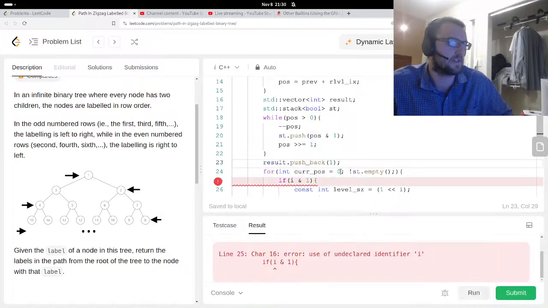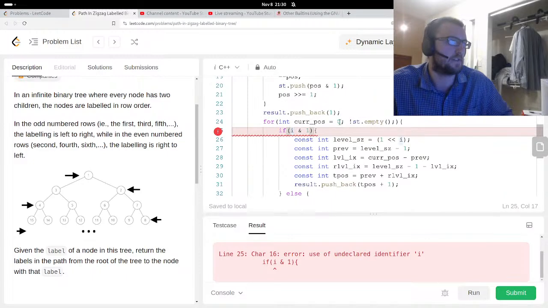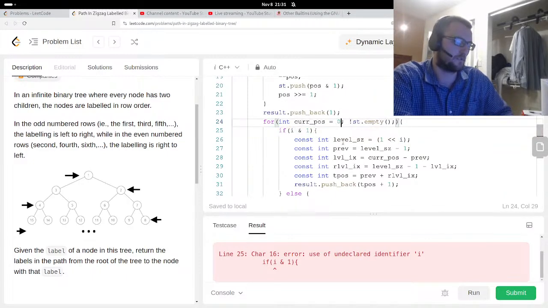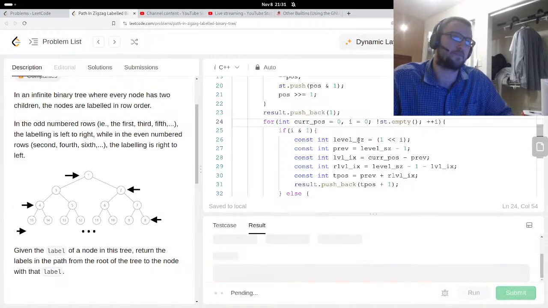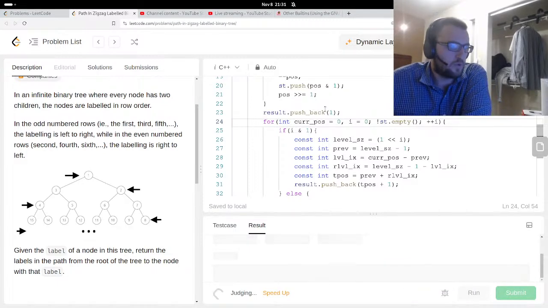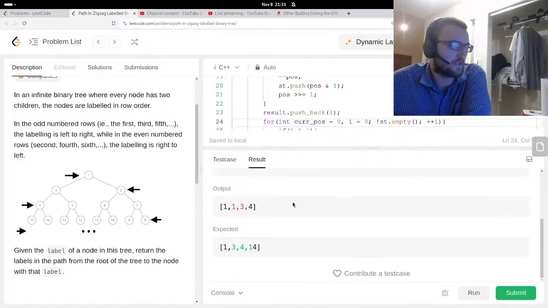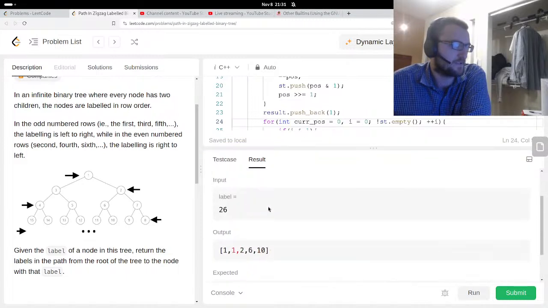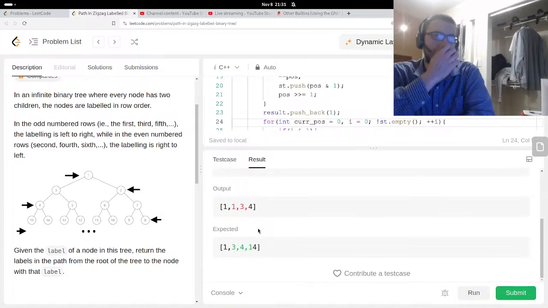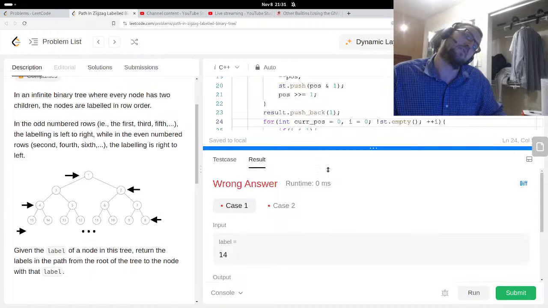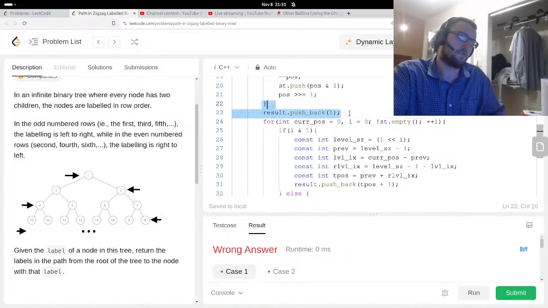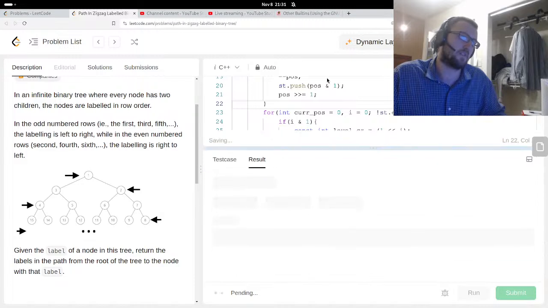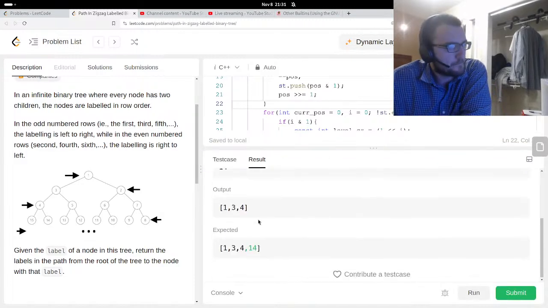Bit confusing. Oh, maybe I do need I. Okay. Forgive me. Boy. Okay. Still wrong, but a little bit closer. Oof. 1, 3, 4, 14.